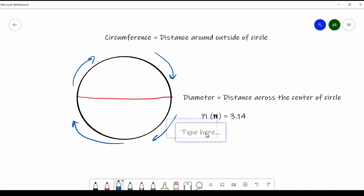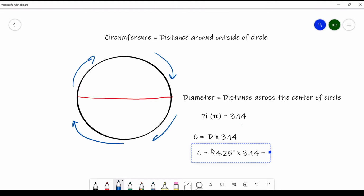So we can write that down as an equation: the circumference is equal to the diameter times pi. Right? Piece of cake. We already know in our case what the diameter is, and you'll know that too. After you make your circle and measure across the center of it, you'll know what your diameter is. In my case, the diameter was 14.25 inches. So we can rewrite our equation and plug in what represents the letter D. Our circumference is going to be equal to the diameter of our circle, which was 14.25 inches, multiplied times pi, and that's going to equal 44.75 inches. That's the minimum length of one side of that piece of fabric that we need to cut.